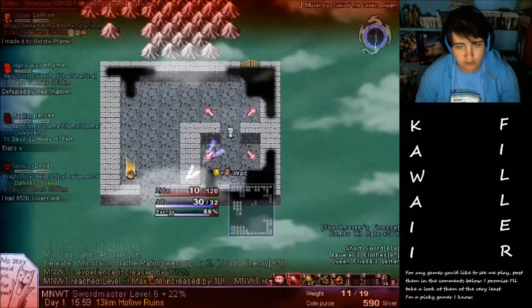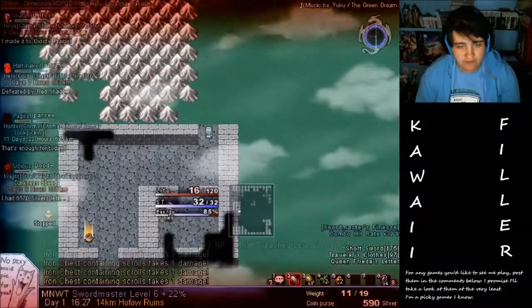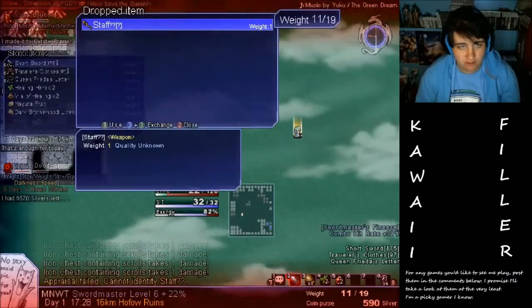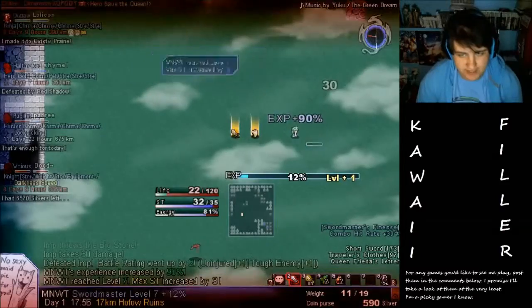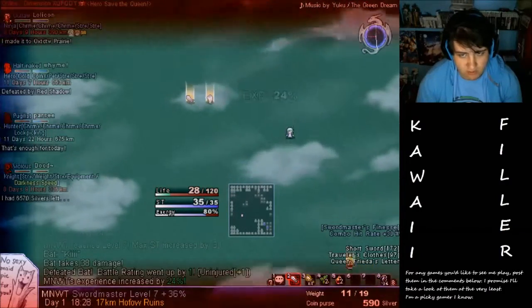How do I... there we go. Alright, I'm not getting that open. It's a very useful thing. The trick for those guys is to walk diagonally, because you can only throw in straight lines.